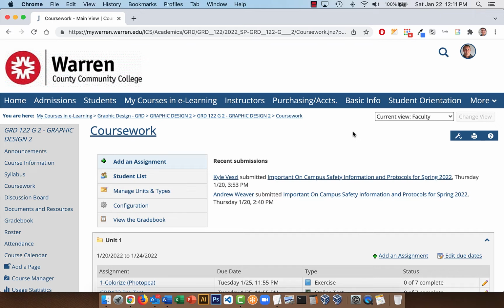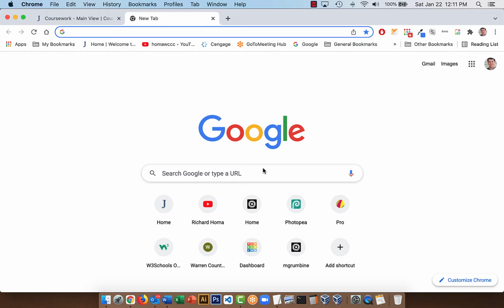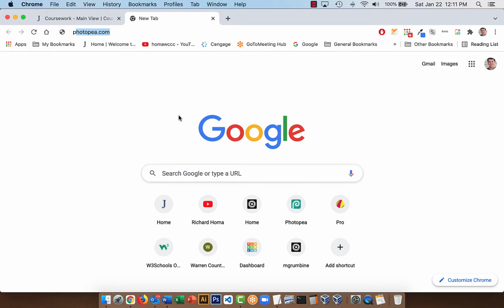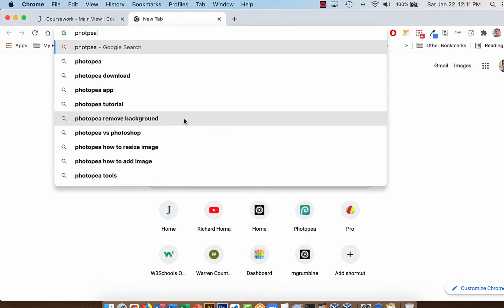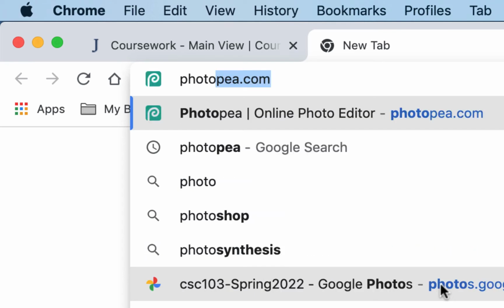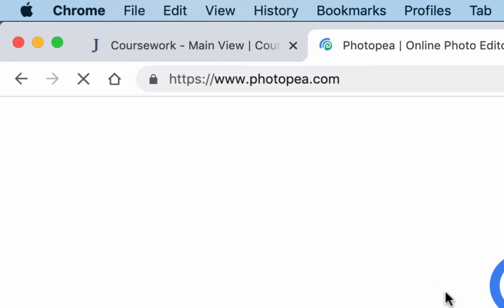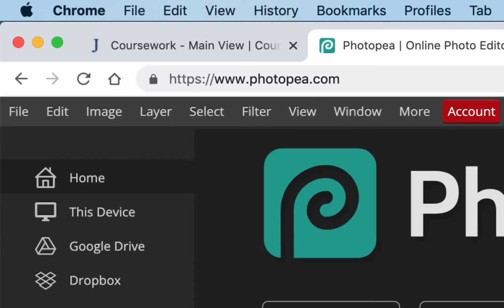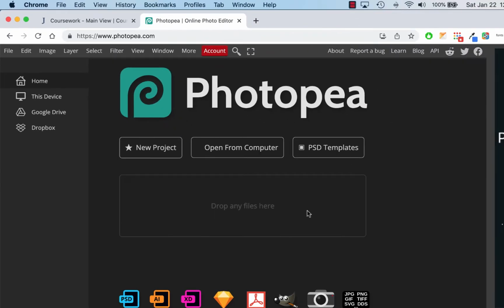All you're going to need to do is go to a tab and open up Photopea.com. I have it right down here, but you could just search Photopea. Matter of fact, it could even be pronounced Photopea, but I call it Photopea, but that's okay. You don't have to even create an account or sign in. It'll just be like this, and you can make a new file, or you can open up a file. You could even save files to your local computer. You could even save files online. I'll show you different ways to do that.